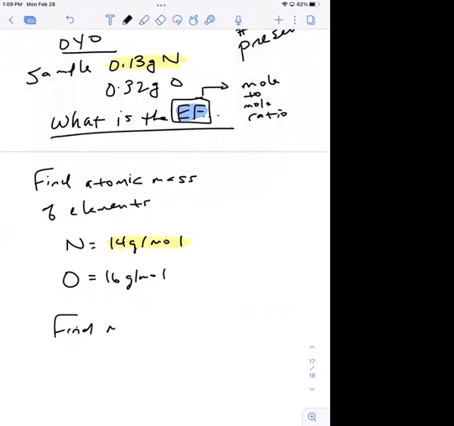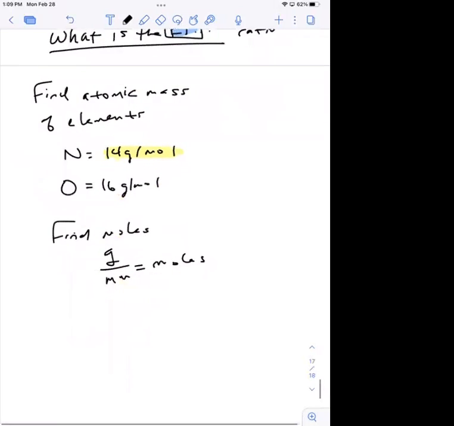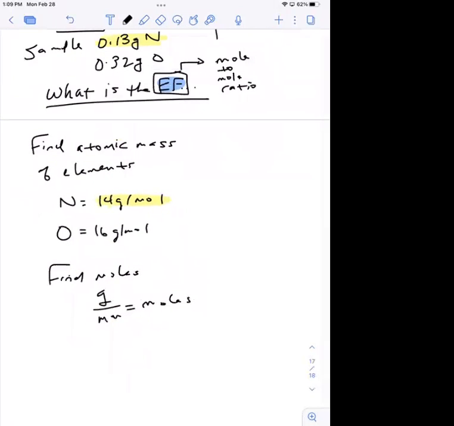Just to make sure I'm not tripping, will we multiply the atomic mass times the grams? Okay, if you multiply them, then you would get grams squared, and you don't want that. So you actually divide them. So it's grams over molar mass, which is going to give me moles, right? So I'm going to take that number, 0.13 grams of nitrogen, and divide it by 14.0 grams per mole. That way grams will cancel instead of doubling. Does that make sense?